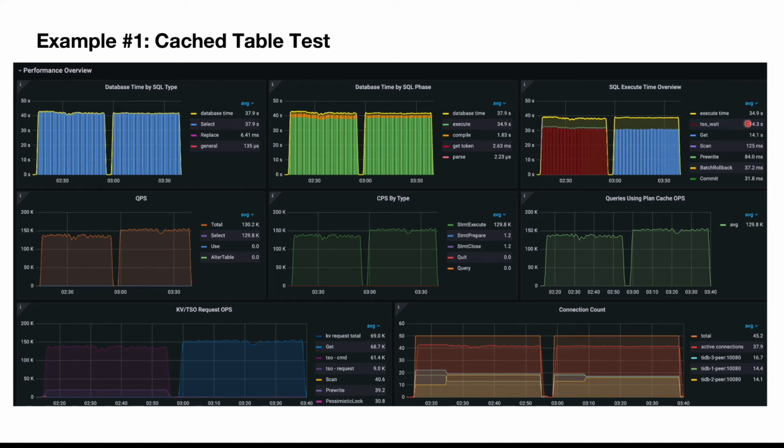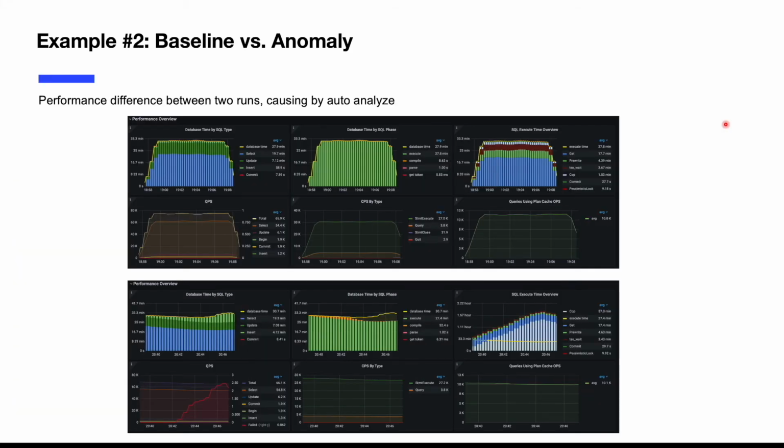And here it tells me the bottleneck of the system. TS await takes a lot of time when we enable this feature. The developer didn't optimize the TS await issues when we enable this feature. So we can easily spot the bottleneck in the system with these three charts. And with performance overview, with these three charts, with those colors, we can easily compare the performance of the same system in two different time periods.